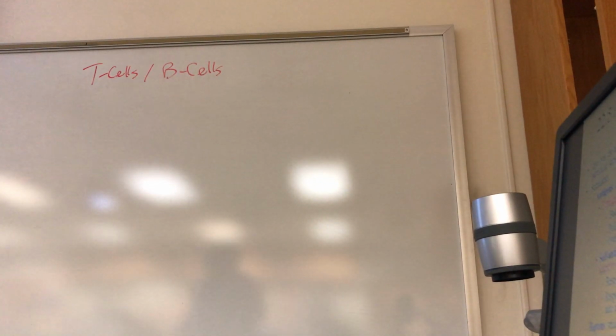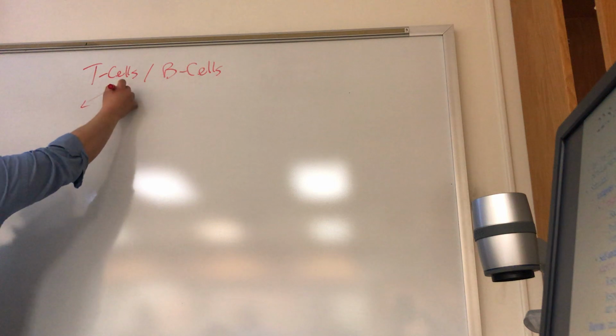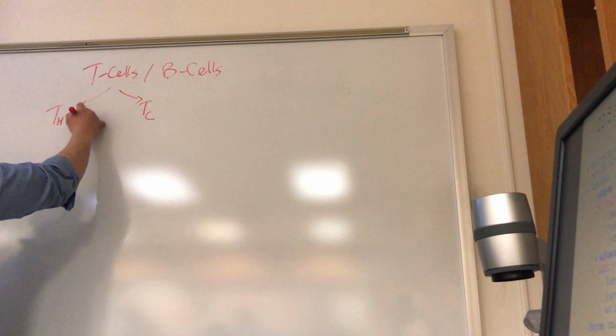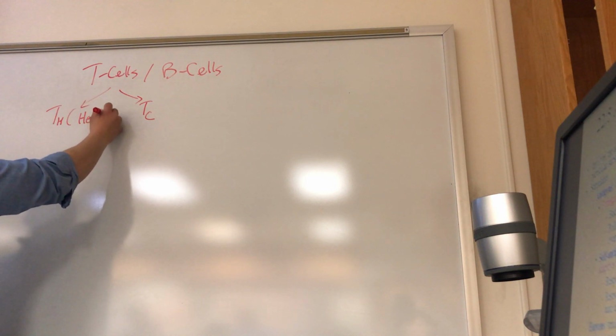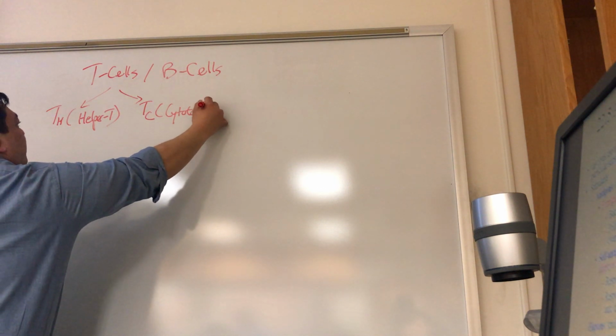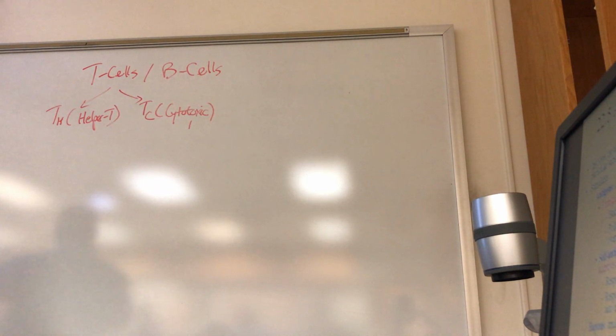T cells are going to have a specific receptor. Now, we have two categories of T cells: helper T cells and cytotoxic T cells. Now, cytotoxic T cells, the name should kind of help us understand what they do. Helper, they help, right? They don't kill anything directly. Cytotoxic T cells, cyto for cells, toxic. So it's going to be toxic for the cells. So these two types of cells make up our T cell class.